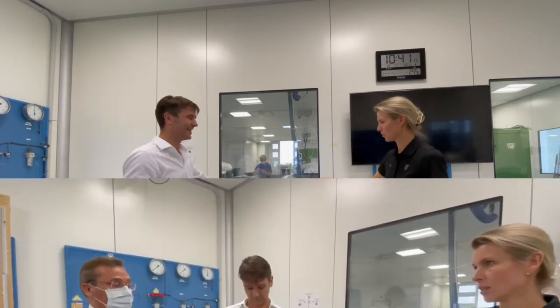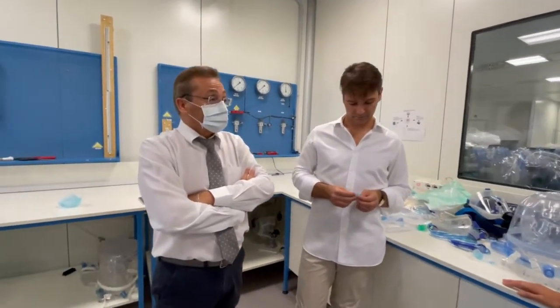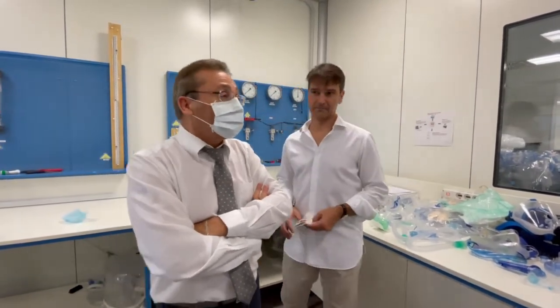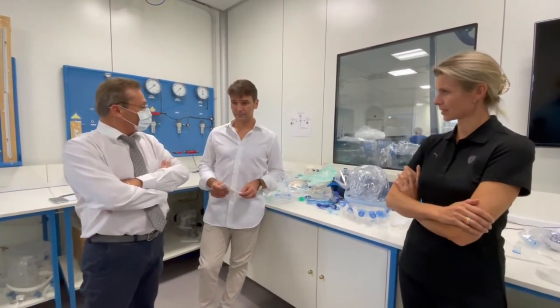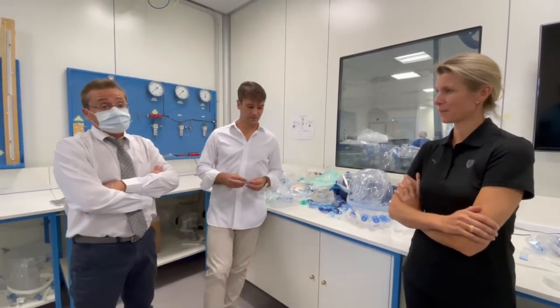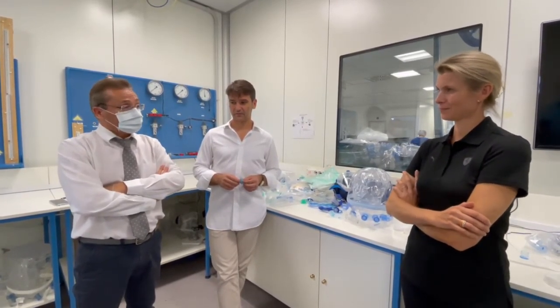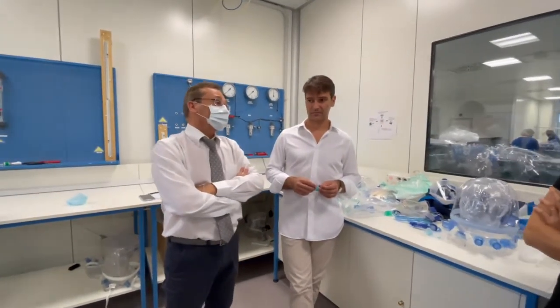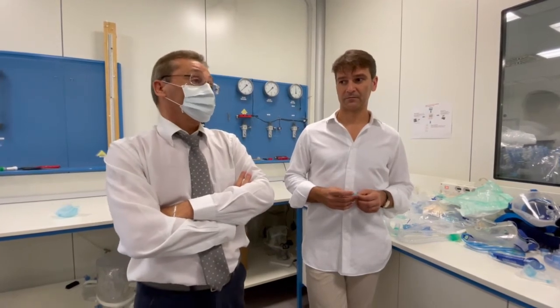The best NIV helmet could be in glass — rigid. The best CPAP helmet must be in very soft, thin balloon material. They are completely different. When you use the Venturi, you use the filter, different noises, and different pieces. What matters is the comfort inside — if you manage it correctly or incorrectly, it completely changes the results, performance, and the prolonged time the patient can remain inside. The advantage of the helmet compared to the mask is comfort.